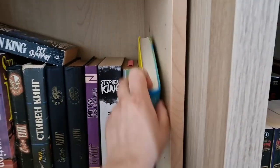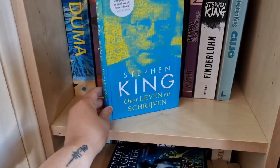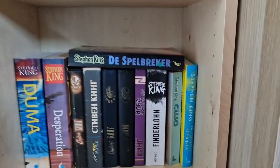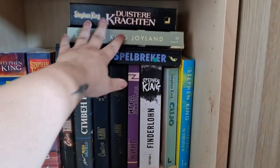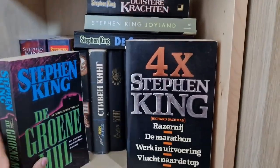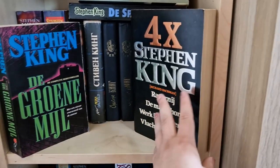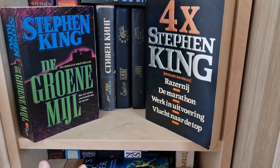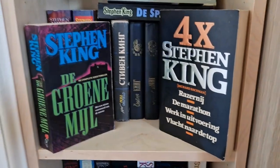Then I have a non-fiction — Stephen King's On Writing — which is sort of a biography or memoir, and I've also read it. I really like this book. So I'm putting everything back now — Joyland and Skeleton Crew. I like how this shelf turned out. I had put this book on the pile to donate to the thrift shop, but then I picked it up again; I kind of like the lettering so I'm going to keep it.